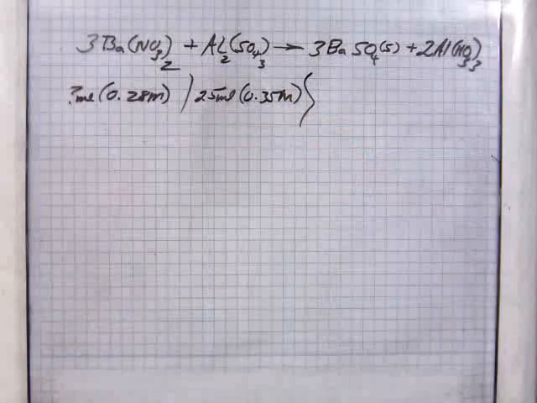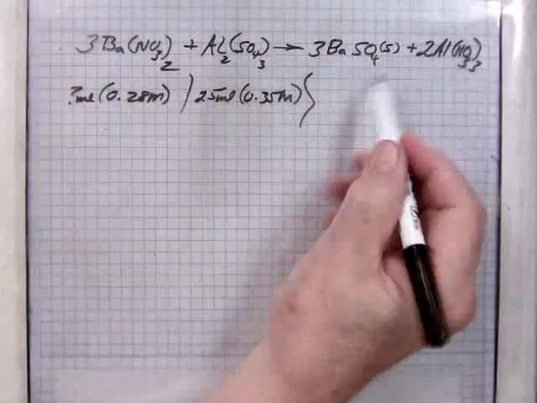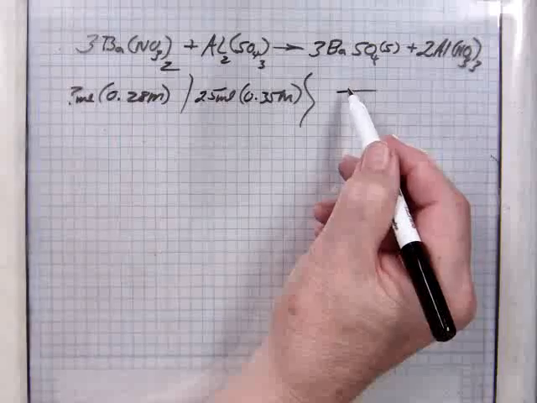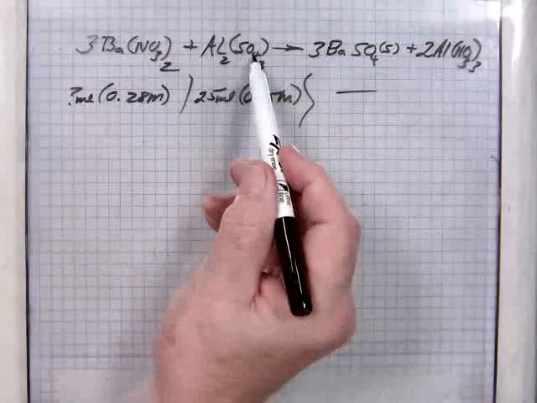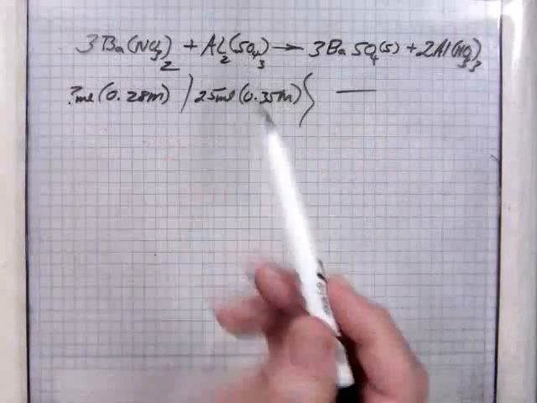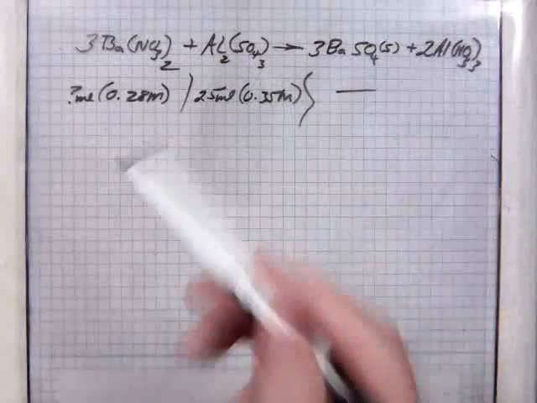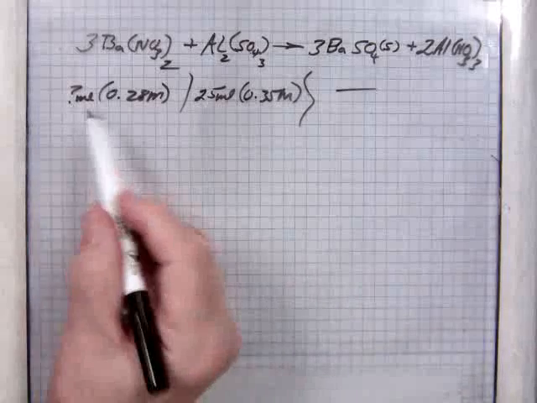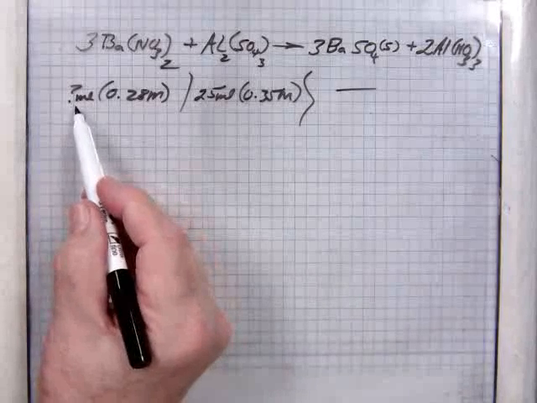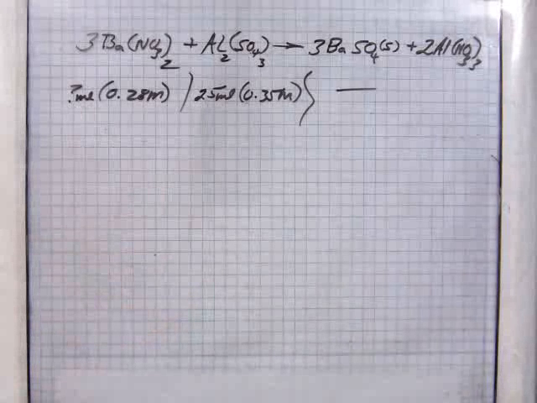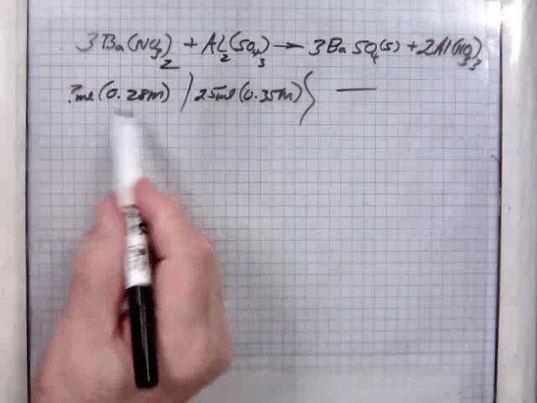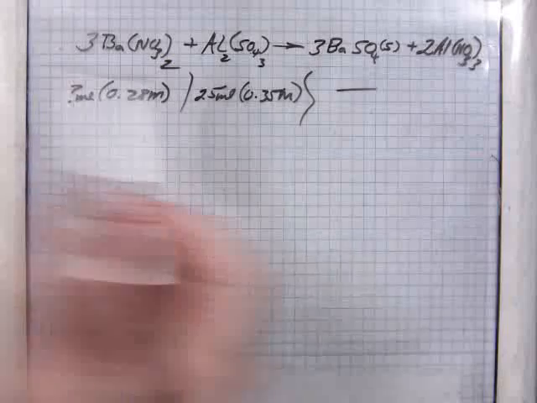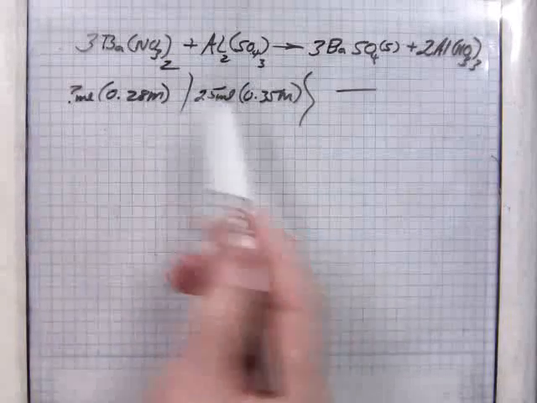Okay, so yeah, you're going to make so much barium sulfate from this interaction because it's a double replacement. Barium hooks up with the sulfate, aluminum certainly hooks up with the nitrate as shown in the reaction. Now what the issue is, how many milliliters here? Now there are a couple of ways to work this. We can take this and use the technique we used before, where we take these, convert them to moles, and then look at the mole-mole relationship.